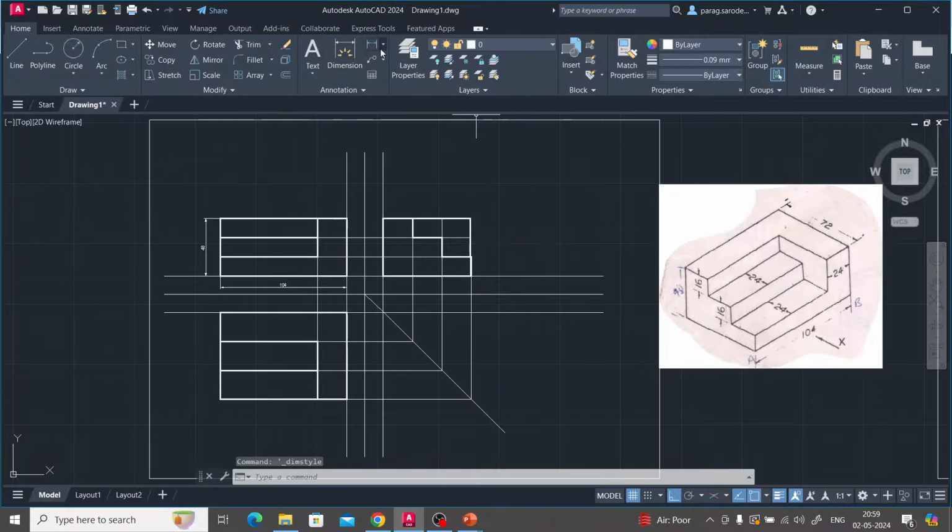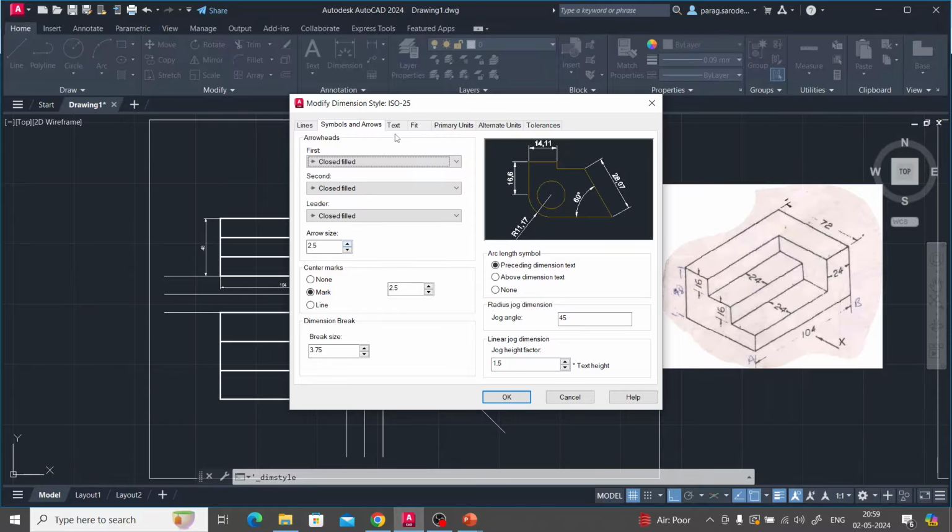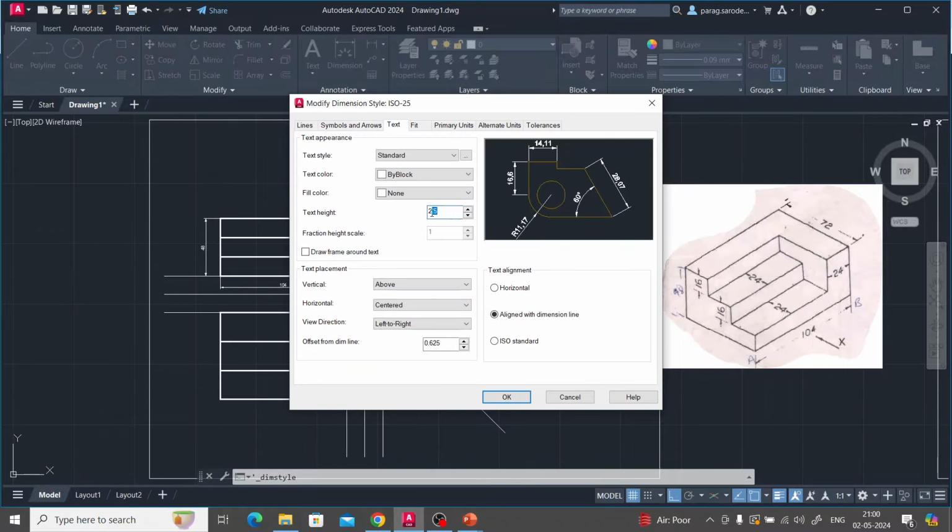How do we get there? We get here, the annotations portion. We go to the modify. We need to increase the text height. So the text height, let us take it as 3 or 5 depending upon the size of the object. Then what we need to change?